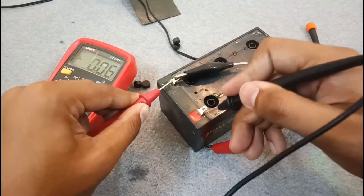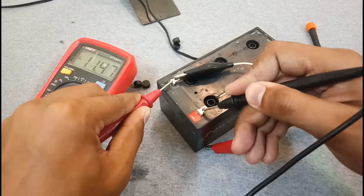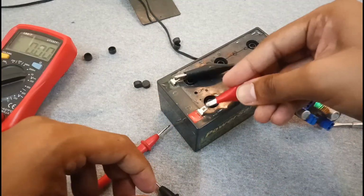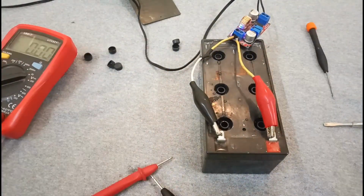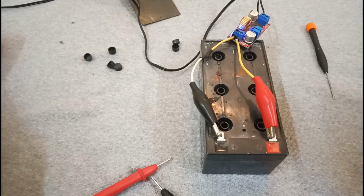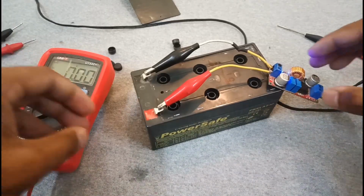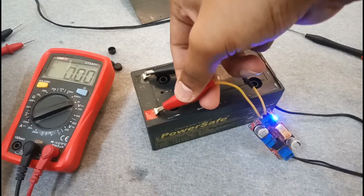So if I remove it, as you can see, the battery voltage has risen to about 12 volts. Now it's dropping. So it started charging. We have to continuously give 14 to 15 volts for about 1 to 2 minutes. Now after 2 minutes I will change the voltage to about 13.8. So let's wait. After 3 minutes I'm going to decrease the voltage to about 13.8, and it's starting to hold charge.